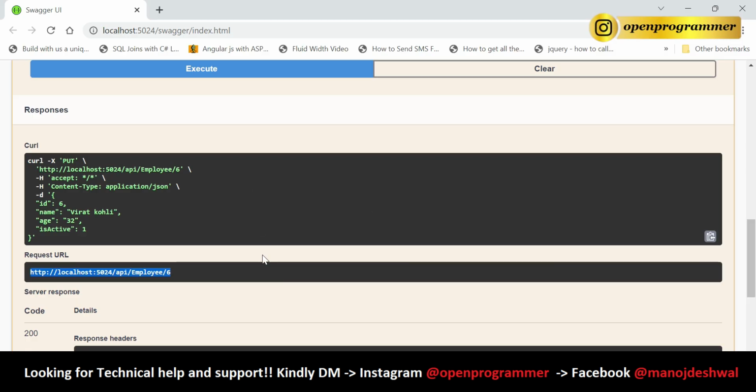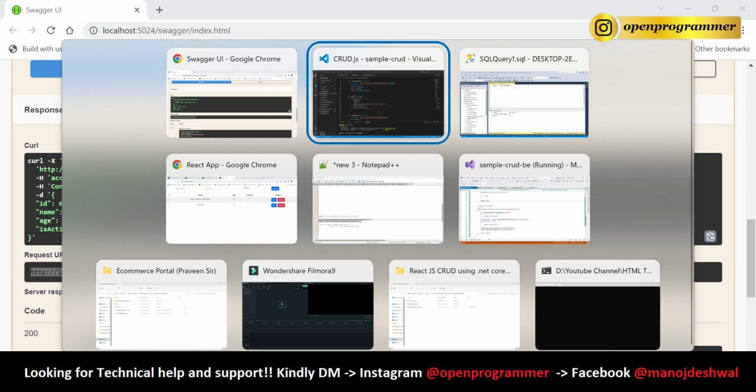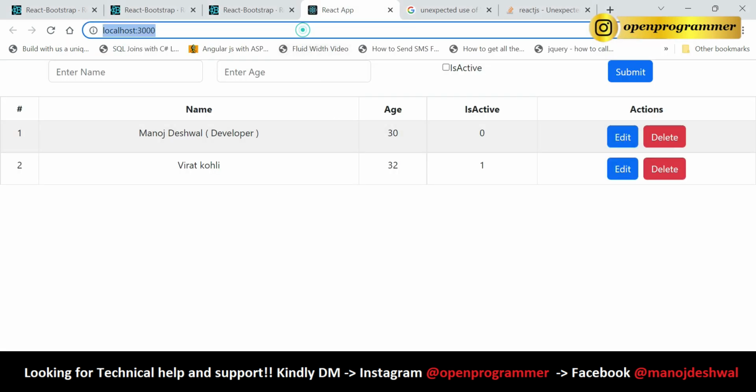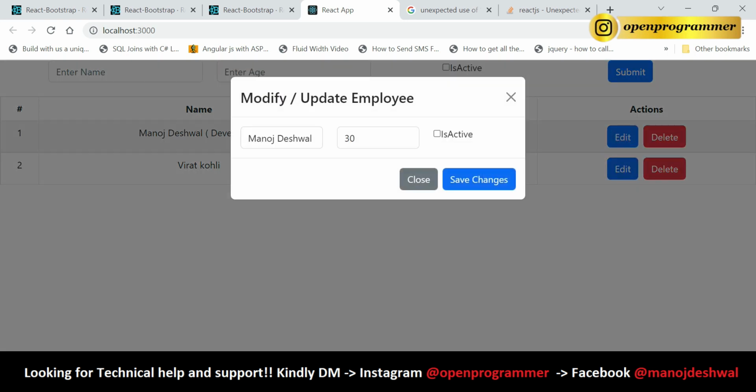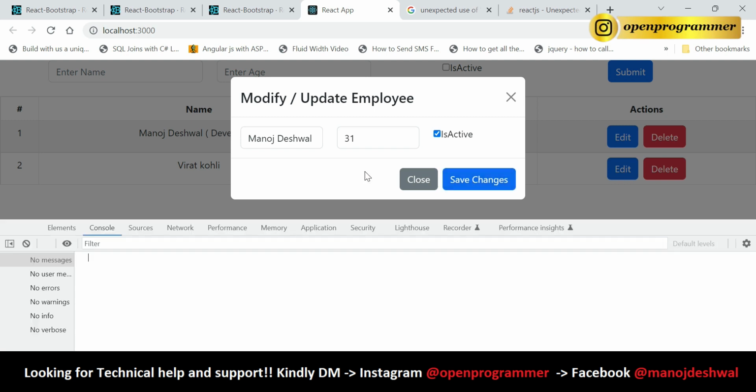Go to browser, refresh. Let's say I added this Manoj Deshwal, let me remove this developer and change age as 31, is active one. Save changes. Let's open developer tools.